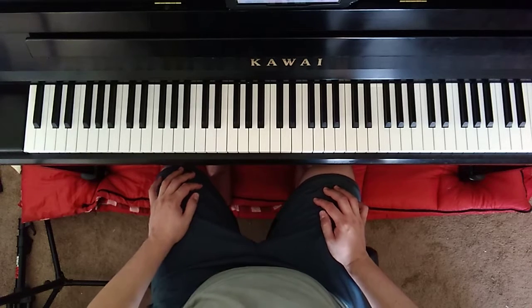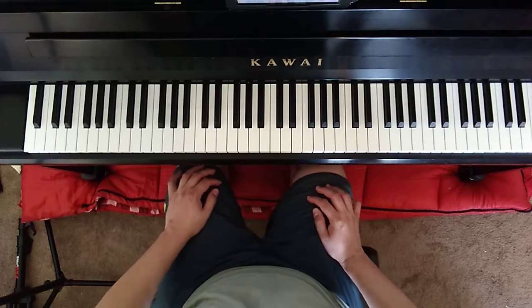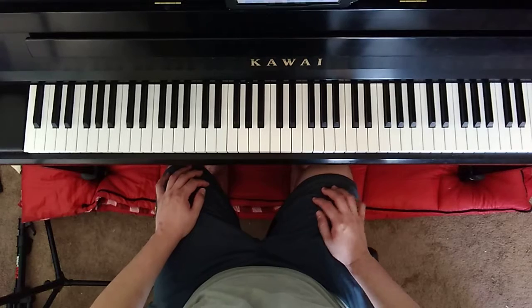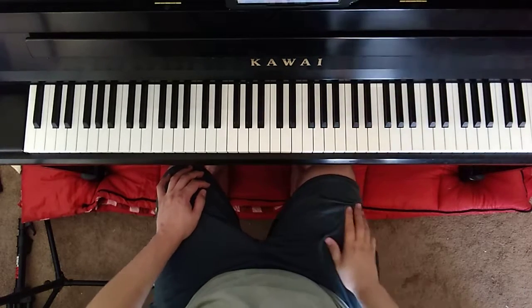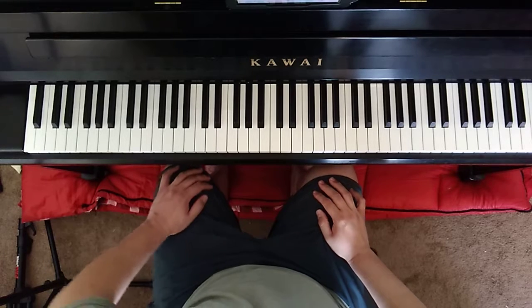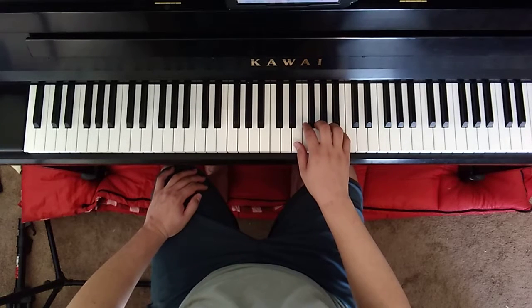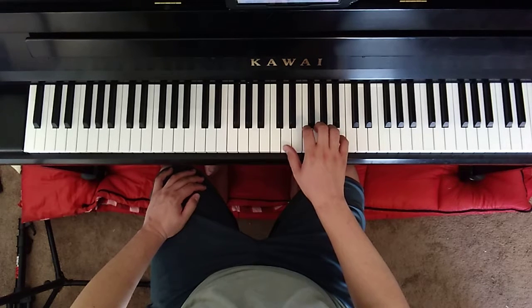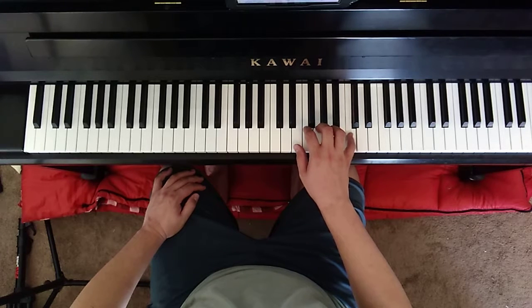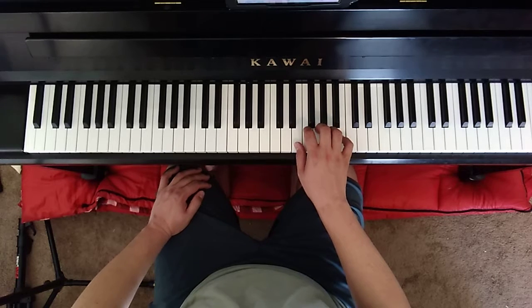So as you can see, it does kind of repeat a lot, so there's no need for any kind of really difficult analysis, but because it repeats a lot, it makes it a lot easier to play. All right, so for the right hand, we are going to be moving around a little bit. Our right thumb from E position will need to stretch down to D once, and we do have some C's to play, but for the most part, let's stay in E position, okay?